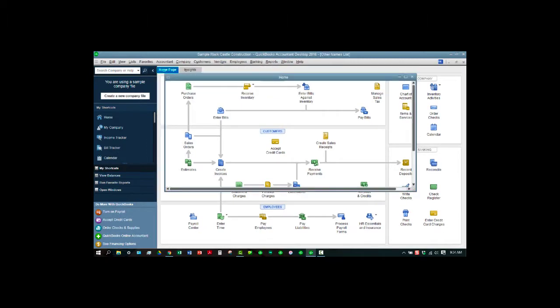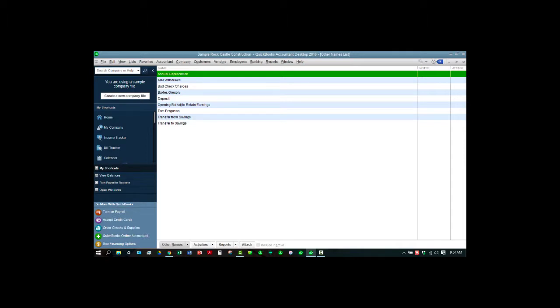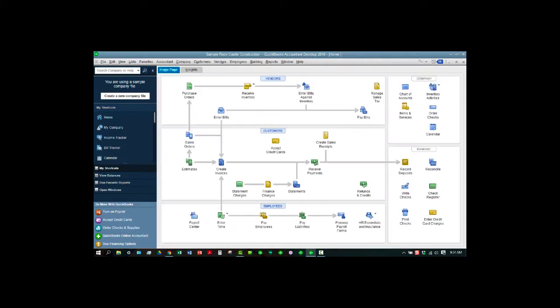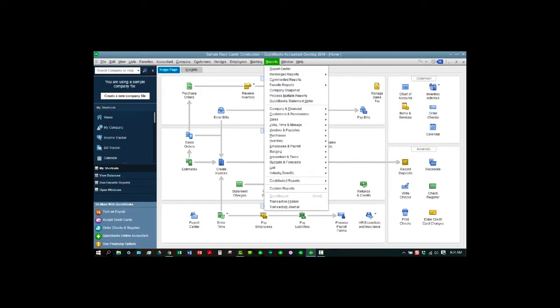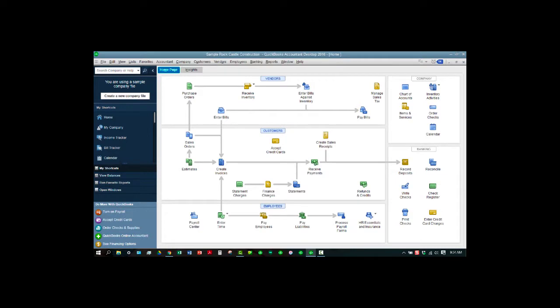And then this is the Other Names list, which if they're not an employee or a vendor or anything else, then you can manage that list here. A lot of times we'll use that to put our owners on there. So that's it for the banking menu item. Reports. We have our report center, which we showed you early on, and you can access through the left icon bar.